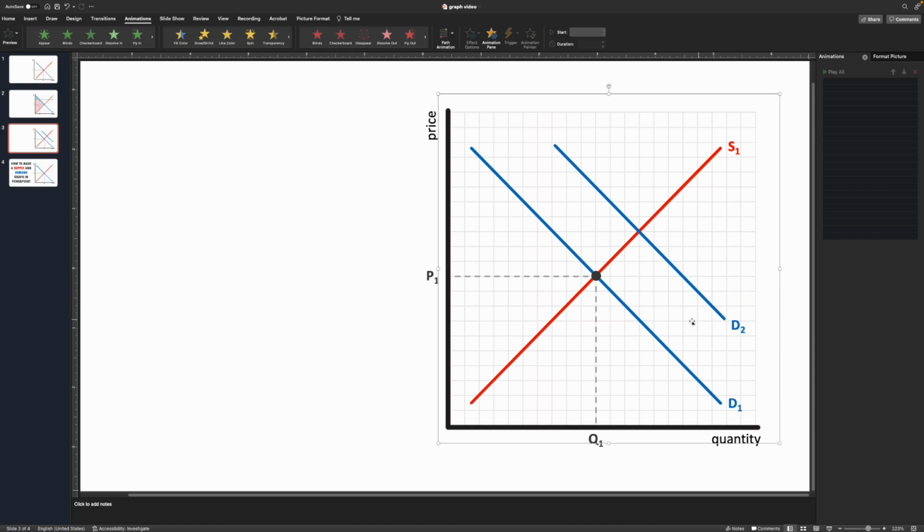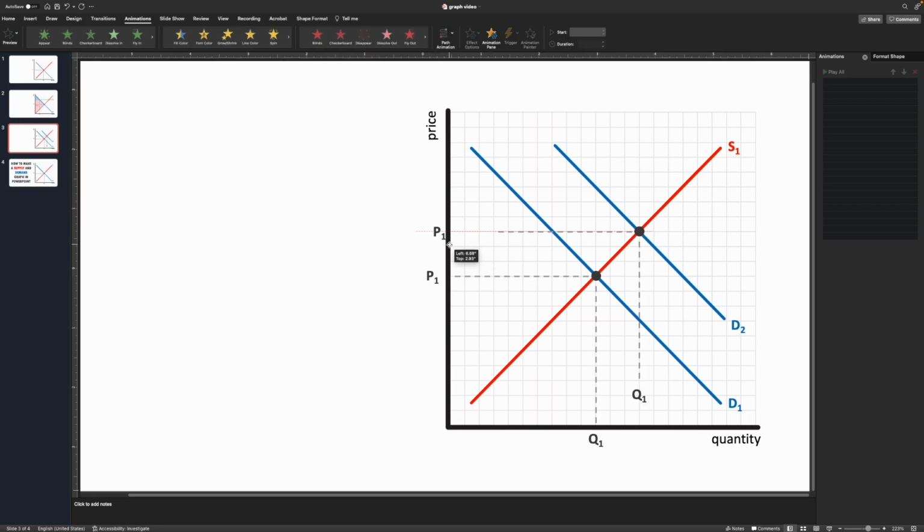A few other things I want to do with this is, obviously I'm going to have a new equilibrium. And so rather than recreate everything, I'm just going to take this, hold shift, take that, hold shift, click my equilibrium, click this line, click this line. I'm going to press Control, you can do copy and paste or Control D. The nice thing about doing it this way is it's going to replicate all of those animations if you have them. I deleted mine, so I'm going to remake those. But if you're duplicating things that already have animations, it'll duplicate those animations too.